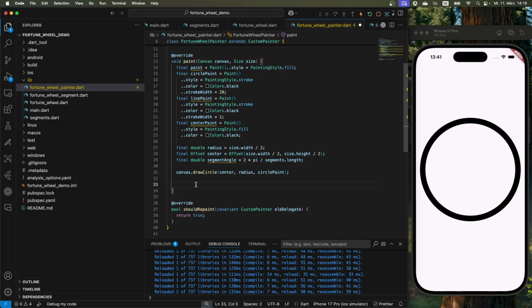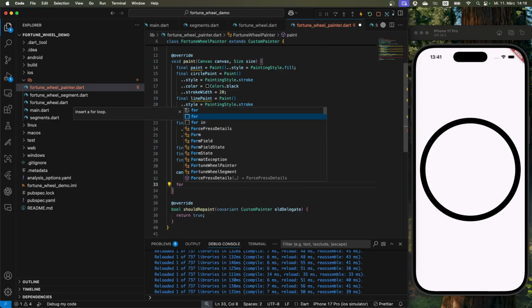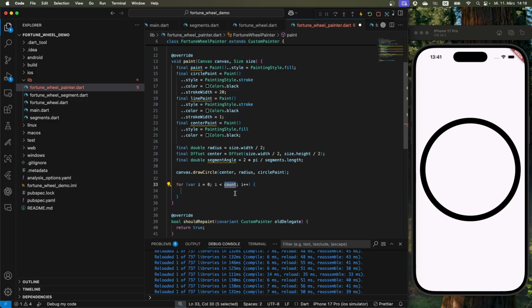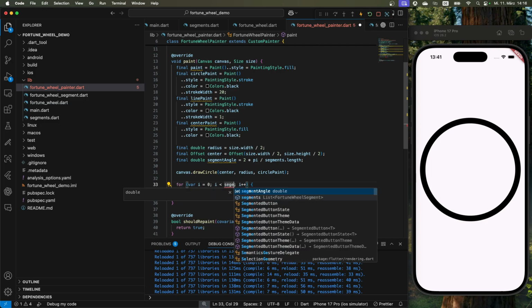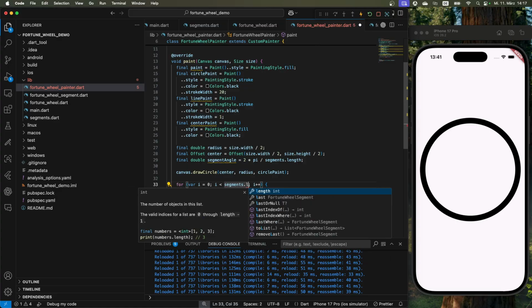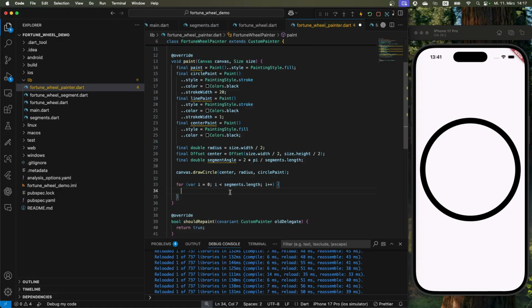So at first we need a for loop. And we start at 0 and we go until segments.length. And now at first we can define our start angle. This is the start angle of our segment. For each segment, we have a start angle and an end angle, obviously. And these angles define what exactly is the winning segment at the end. So if we spin the wheel and we land on, I don't know, 90 degrees, and one segment is from 80 to 100 degrees, that means that this segment won the wheel spin.